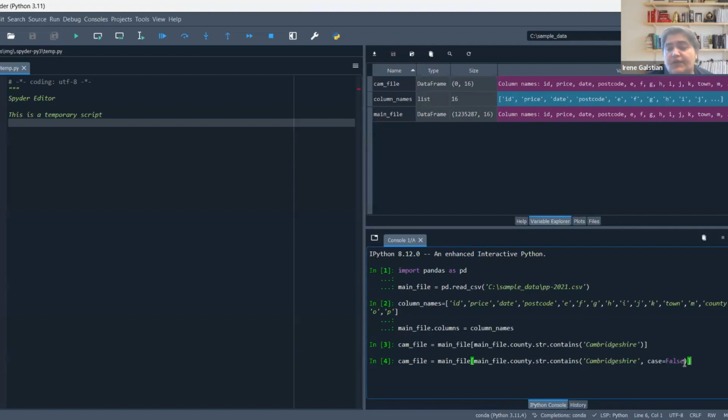By default, Python is case sensitive, and remember this when you are working with heterogeneous data. You might import from several different locations. Somebody capitalizes Cambridgeshire, somebody does it in all caps, and if you do not switch off case sensitivity, you end up with all caps Cambridgeshire being something different in Python's understanding from Cambridgeshire with a capital C and the remaining lowercase. That is decidedly not what you want as a data analyst, because you understand as a human being that Cambridgeshire is Cambridgeshire.